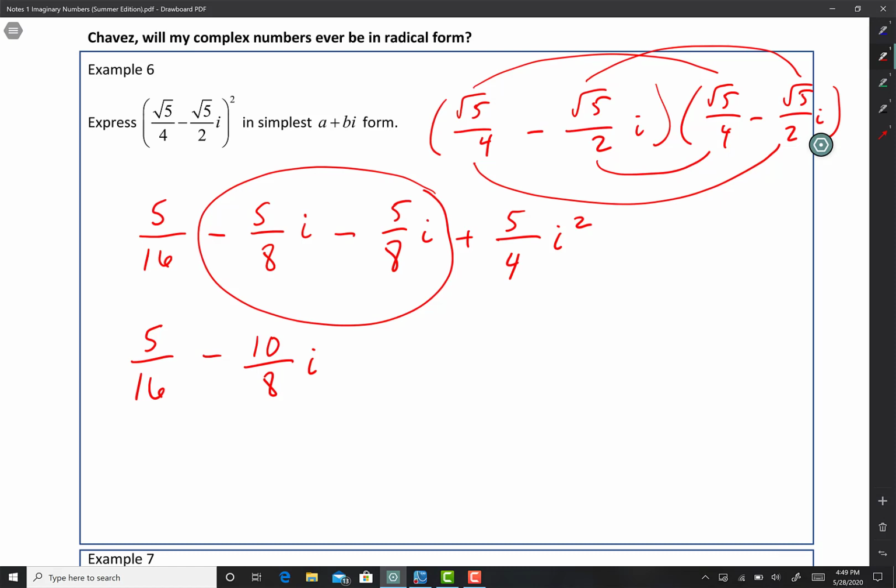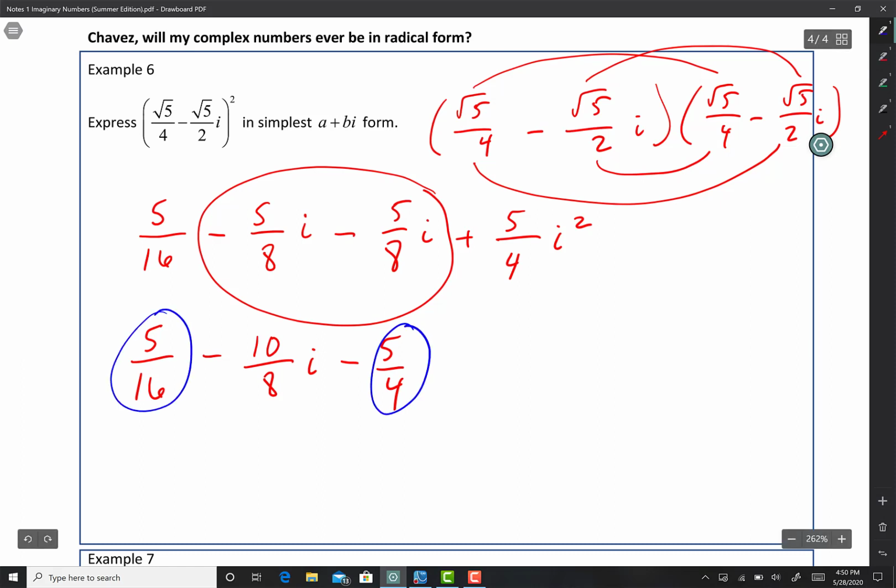And then that i squared is going to turn into a negative. Well, i squared is going to turn to a negative 1. So that plus is going to turn to a minus. So minus 5/4. All right. So I can't add or subtract unless I have a common denominator. So I'm going to turn the 5/4. See how I have 5/16? I need to add those two in blue. So I'm going to multiply this by 4 over 4. So when I do that, 5 times 4 is 20 over 16. So now we're ready. So 5 minus 20. The difference between 5 and 20 is 15, and the 20 is larger, so it's going to be a negative. So I'm going to have a negative 15 over 16.